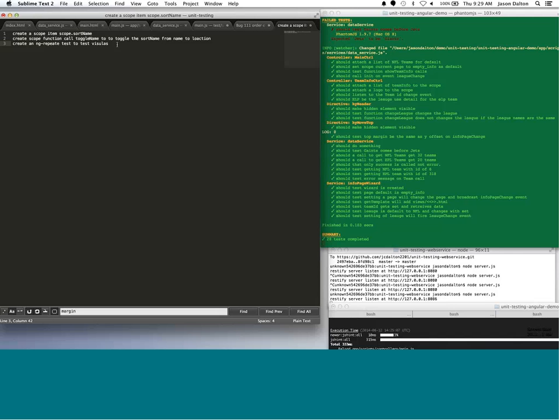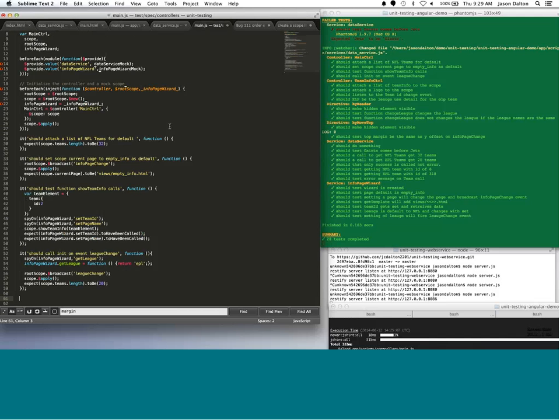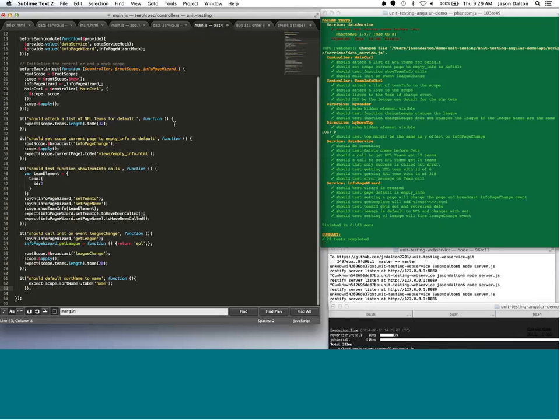Okay. So the first test here is I should expect a default sort of name. So what I'm doing here is I should expect that there should be a scope item called sortName, and it should be name to start off with.